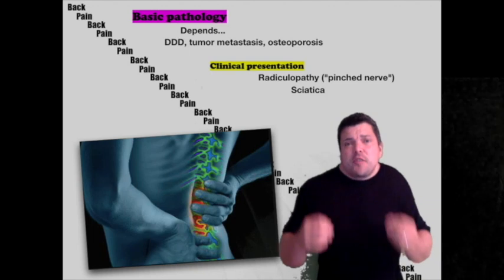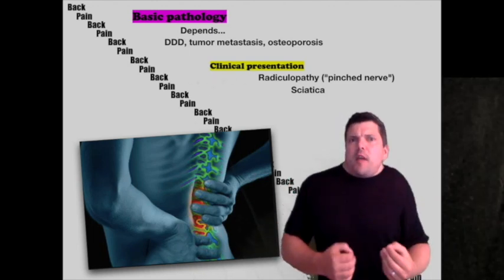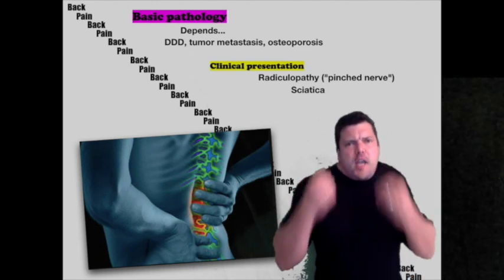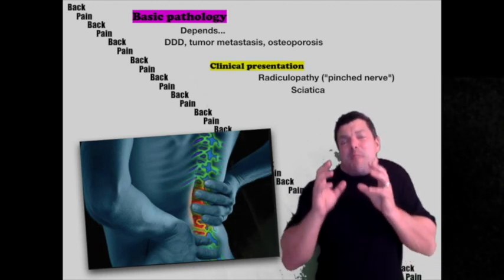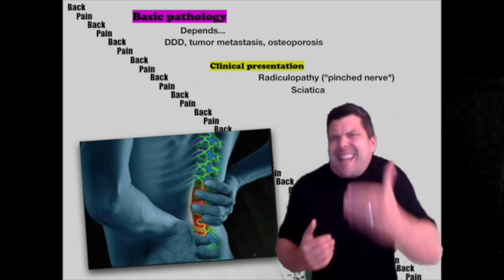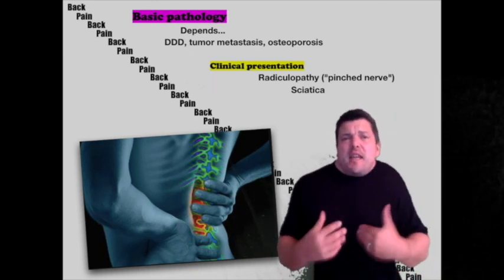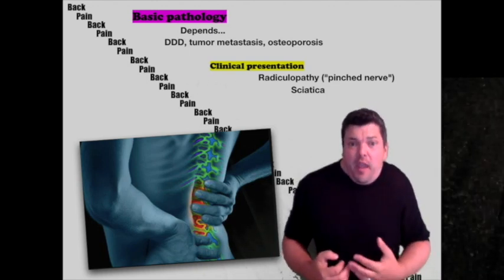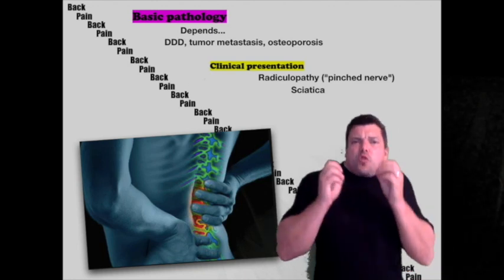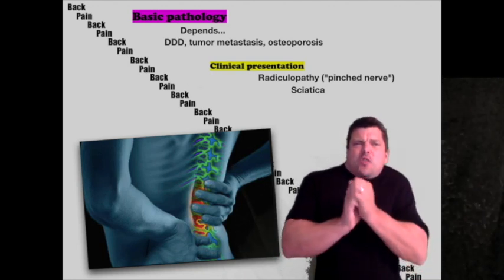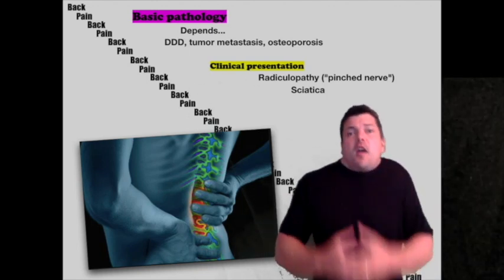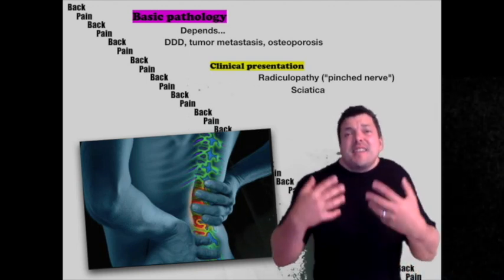One thing you'll definitely want to ask your patients when you're talking to them about back pain is the quality or character of the back pain. And one of the big differentiations that you're going to look for is if the back pain is very specific to a spot or if it has this kind of shooting, lightning type of quality. Clinically, you might hear people use the term radiculopathy, a very common term to describe that kind of pinched nerve sensation where the source of the pain impinges on a nerve and then patients feel this shooting pain down a certain nerve distribution area. The most common of that is sciatica.